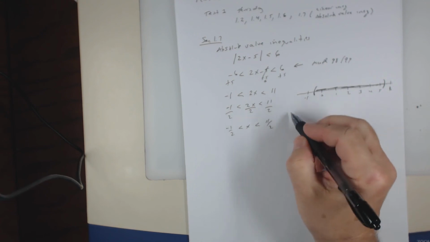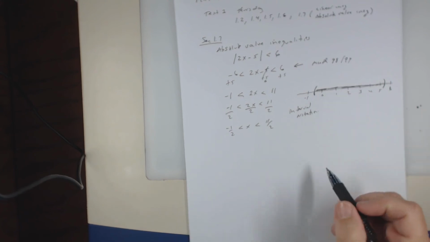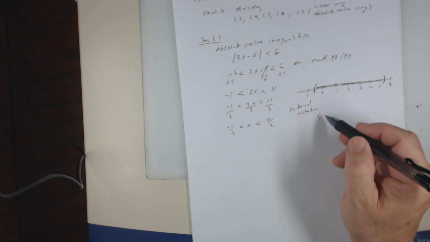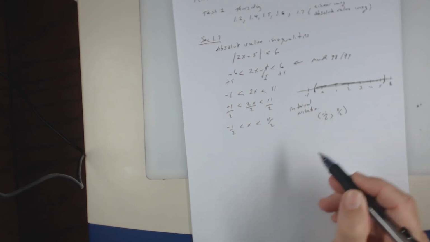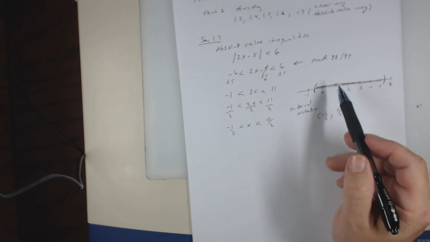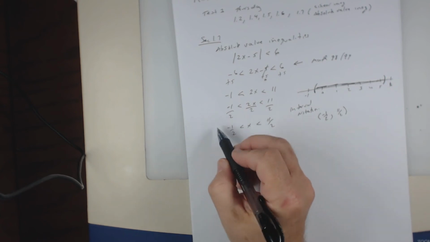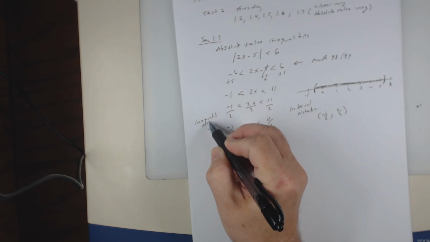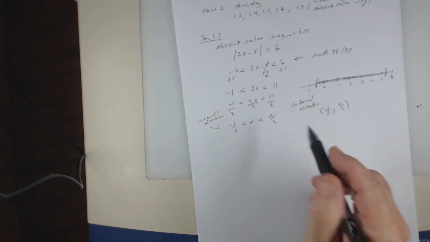Now from that graph, you could tell me the interval notation. So just read it from the graph. What do I write first? Parentheses. What is it? -1/2, comma, 11/2 with parentheses. And there's your solution written as interval notation. These are your solutions written as a graph, and these are your solutions written as an inequality notation. This is inequality notation. Okay. All right. Now, let's write this as number 1.